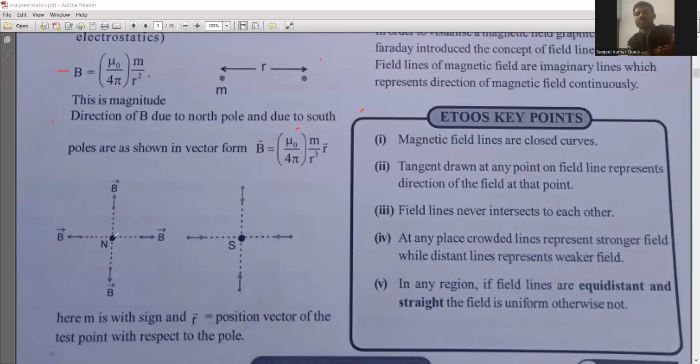So look at here. This is the north pole. North pole we know is positive and south we know is negative, similarly to minus q charge and plus q charge. Same thing: it is going outward and it is coming inward, right? And r is the position vector. Position vector means suppose this is the origin or any place, and from here how much distance, this value is r, and the direction is this direction. That is called the r vector. You know position vector, I don't think you don't know.